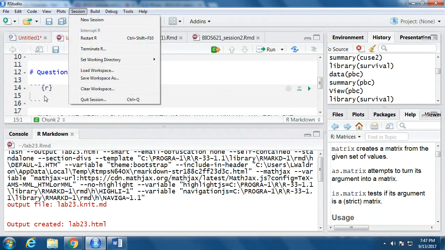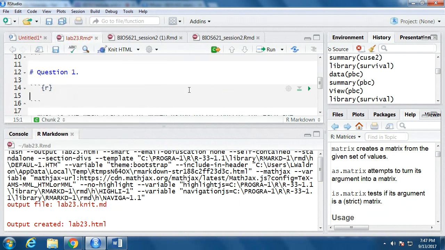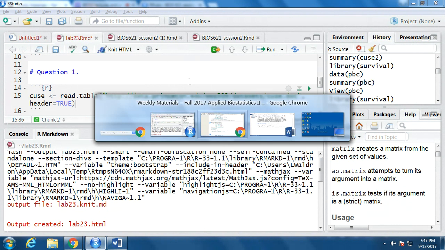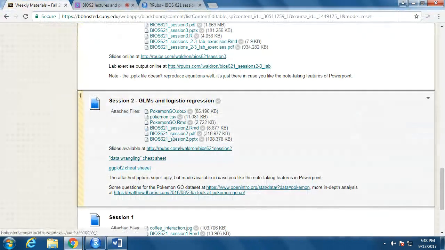Where was that line of syntax again from last week where you could load the data easily? That line of syntax right there, yeah. I got that from looking at the class BIOS 621 session3.rmd. I copied it out of there.